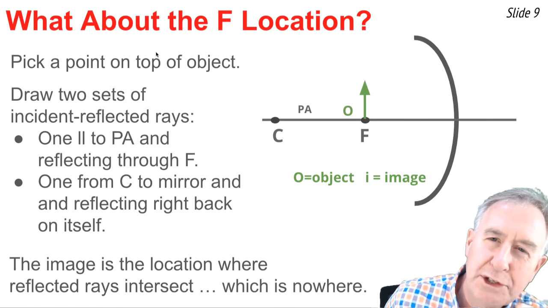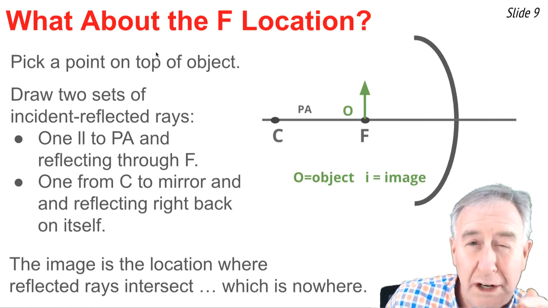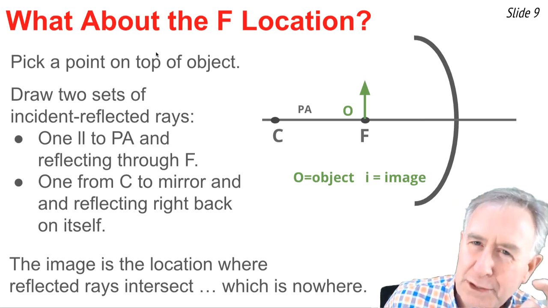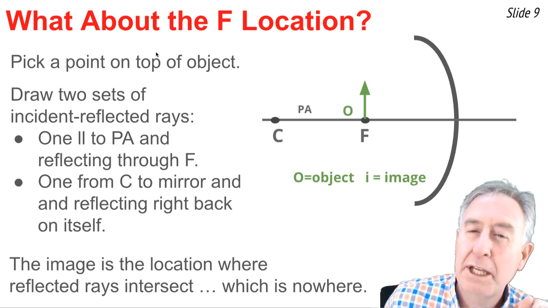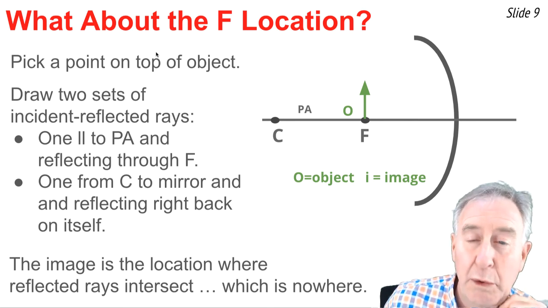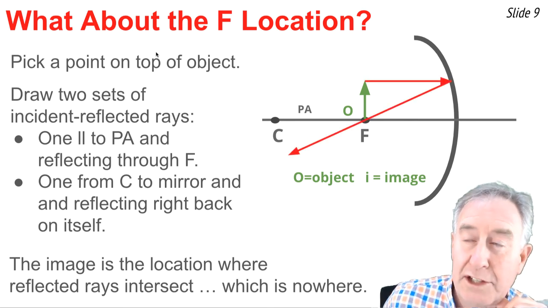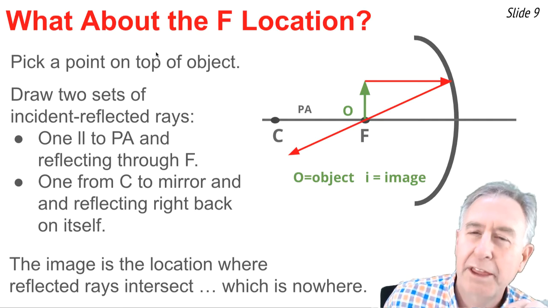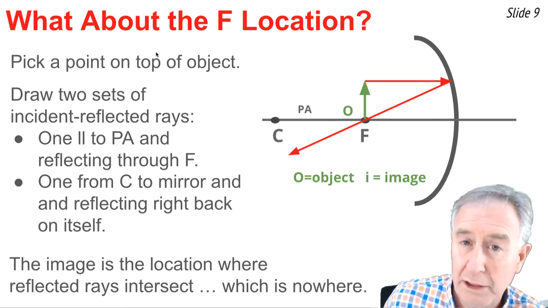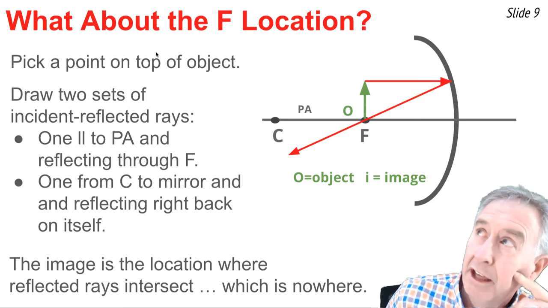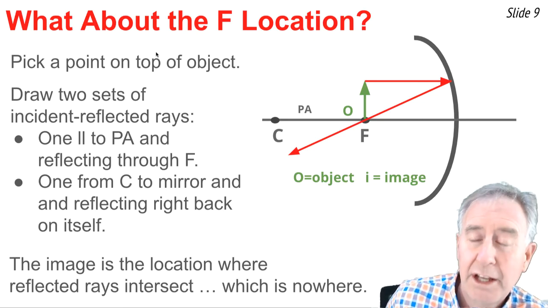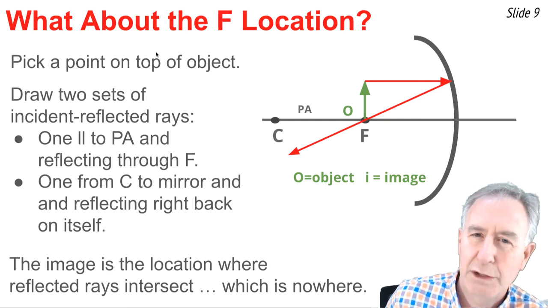There's one object position we haven't discussed yet: what if the object is at the focal point? This is a little strange. Begin with a point on top of the object and draw one ray of light parallel to the principal axis and reflect it through the focal point. Now, for the second ray, if I were to draw a ray from the top of the object through the focal point, it would never hit the mirror. So I'm going to use the third rule: a ray of light that starts at the center of curvature and travels to the mirror will reflect back on itself.